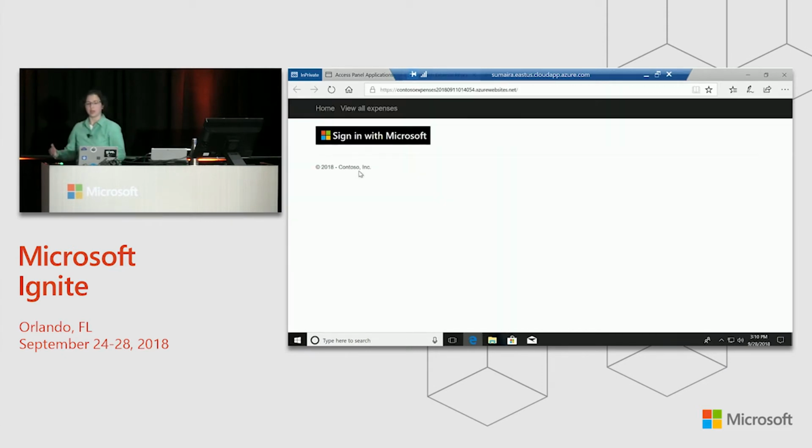And I just want to spend a minute explaining what this app is and how it was built. So I actually went and took our Azure Active Directory web app sample, and I went through the setup for that. Took about 10 minutes, 20 minutes or so to set it up. I changed a few things to turn it into an expenses app, but technically under the covers it's not actually saving any of those expenses, so Sumaira is never going to get paid.